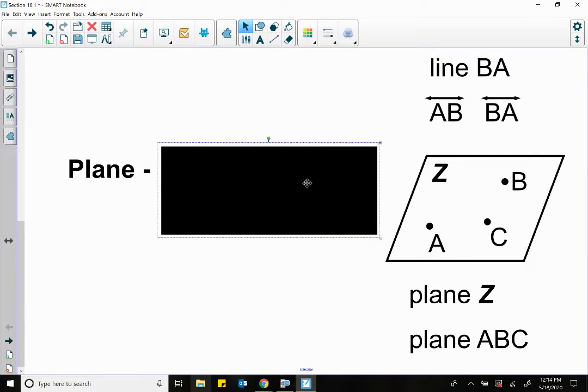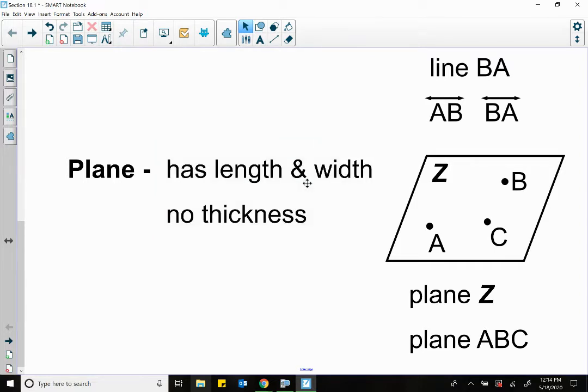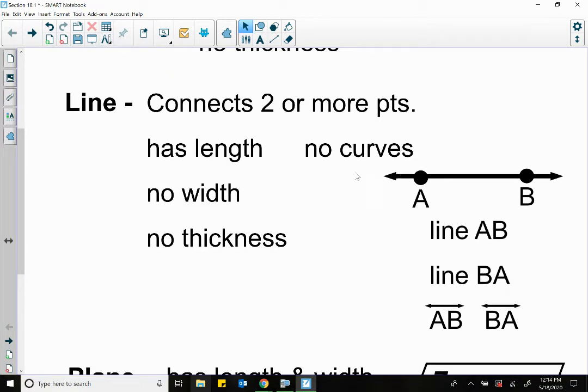Now, what do we know about a plane? We know this: it has length and width, but no thickness. Other things about planes, and I mentioned this with lines, these arrows mean that it goes on and on forever. So this is going to keep stretching to the left of my screen. This line is going to keep stretching to the right of my screen, and so on and so forth, off my screen, all the way through my bedroom furniture and the wall over there on the right side, and over here through my wall and through the hallway wall, all the way through another bedroom and out into the street and everything like that.